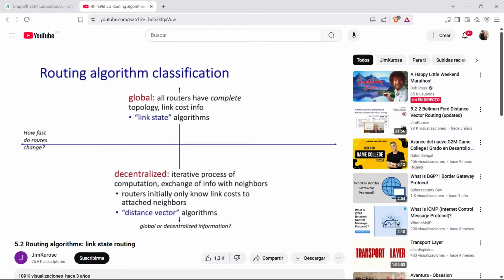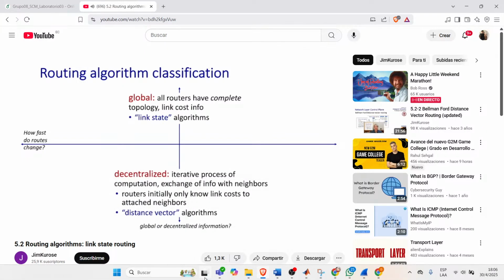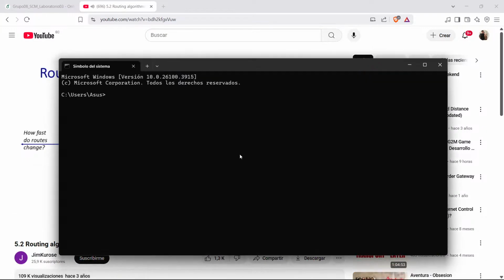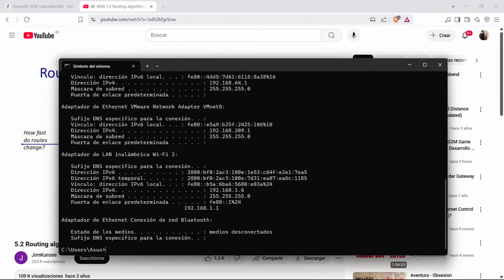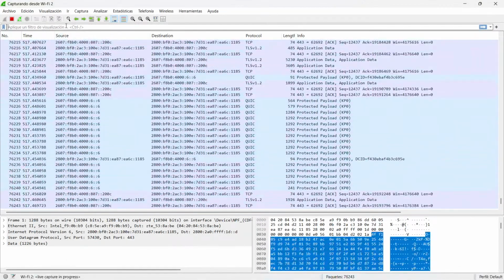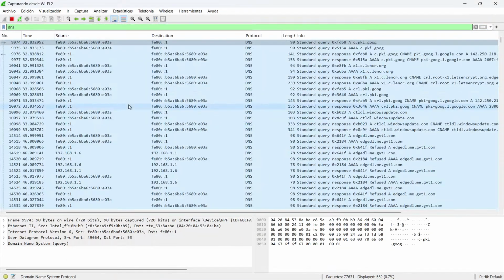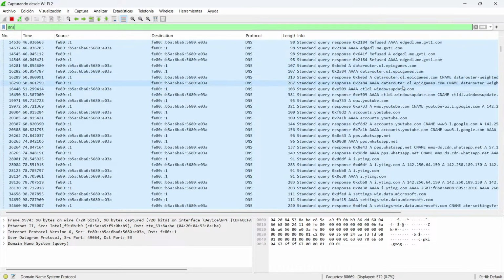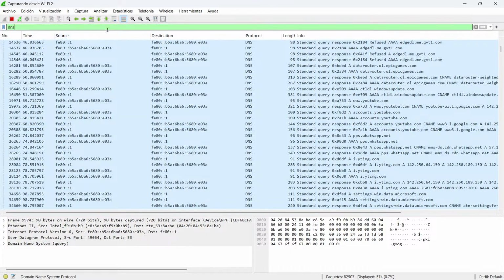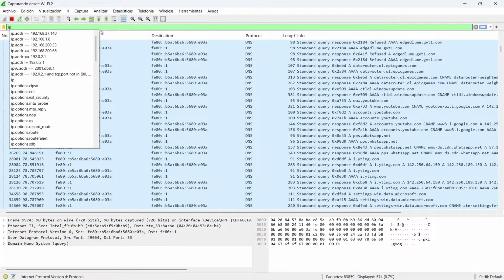In a distributed or decentralized routing algorithm, the calculation of the least cost path is carried out in an iterative, distributed manner by the routers. No router has complete information about the costs of all network links. Instead, each router begins with the knowledge of the costs of its own directly attached links, so just its local neighborhood, and then through an iterative process of calculation and exchange of information with its immediately neighboring nodes, a node iteratively calculates the least cost path to a set of destinations.